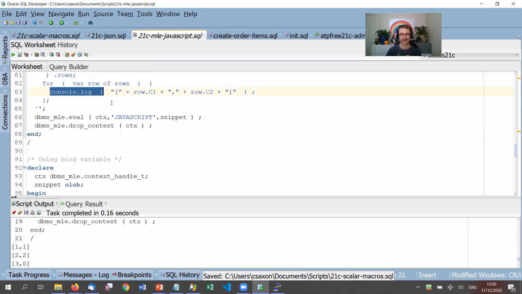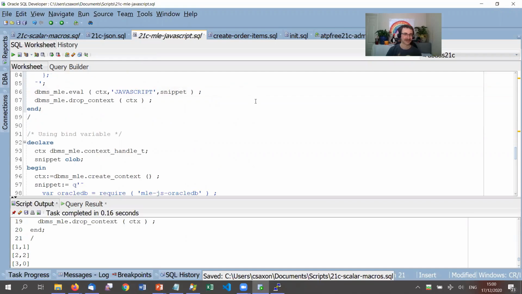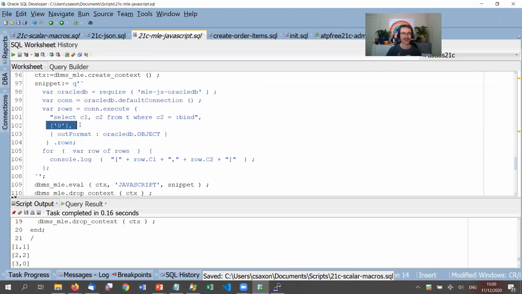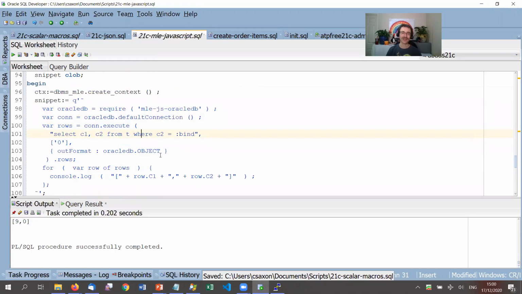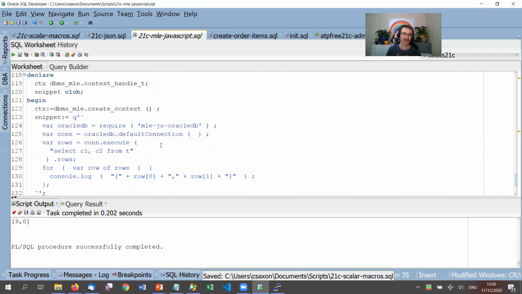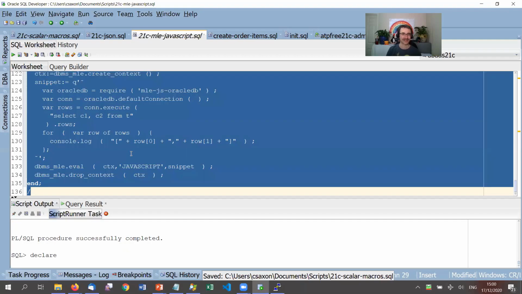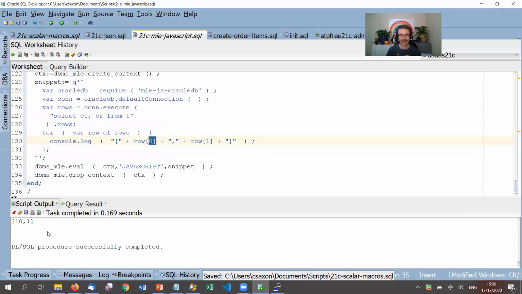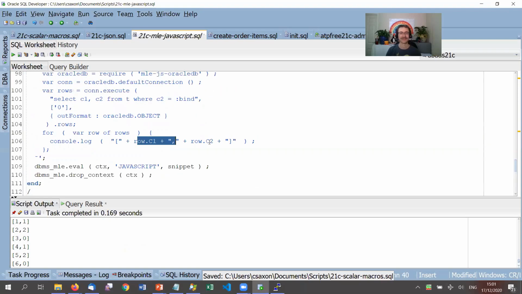So we're console logging these, which is a bit like the equivalent of DBMS_OUTPUT.PUT_LINE, right? It's not something you should do in production systems, but it's nice for a little demo. We can use bind variables to pass those in. One little thing you might be aware of, notice it's got this out format of Oracle DB object, which allows me to say the columns I'm looking for. If you don't use that, by default, you get an array of the columns in the output. So we execute that. You see, we're accessing column values by position in the array. A bit confusing potentially, right? You probably want to use this thing like this.